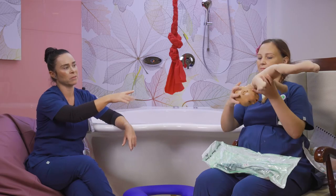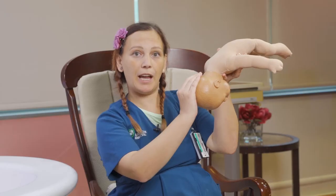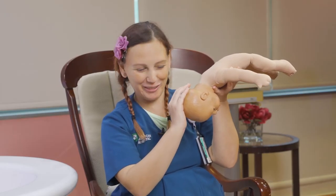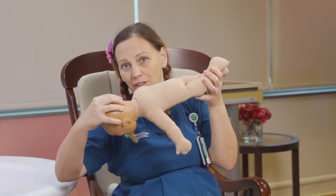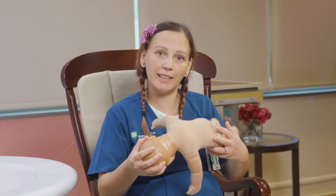So Wendy's just going to demonstrate where the cup would sit. He's putting the cup here, and it's not that the doctor will push the baby out, you still have to push. The doctor basically just guides the baby out, giving a little bit more energy, okay, to use the Kiwi delivery. That is used sometimes when the baby is very low, almost time for delivery, but for any reason the heart rate of the baby doesn't look so good. So we need to accelerate and expedite the delivery.